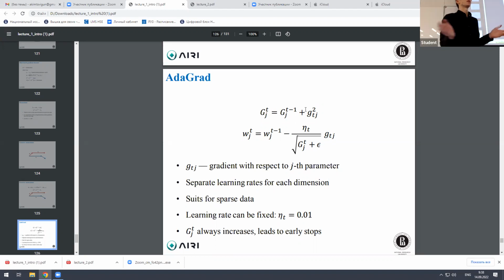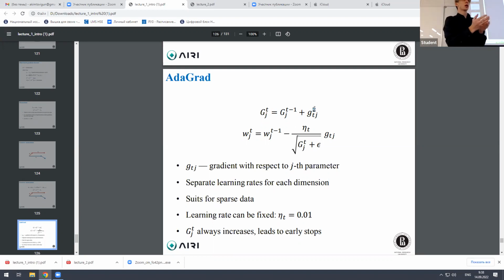Because it doesn't matter whether your gradient was 5 or -5, right? It means that anyway, it was changed significantly, and much more significantly than the one with the value 1. So we use the square value to show the magnitude of the gradient for these parameters throughout the previous steps. But the drawback is as follows: we only add on each step, so no subtraction is done, and moreover, since here is the square, we only add positive values. So throughout the time, it only accumulates information.